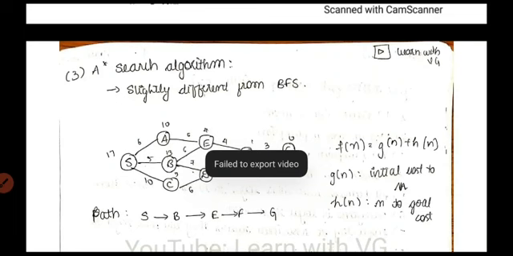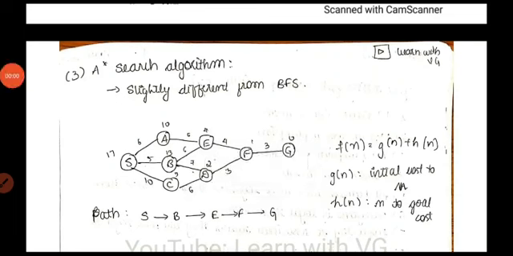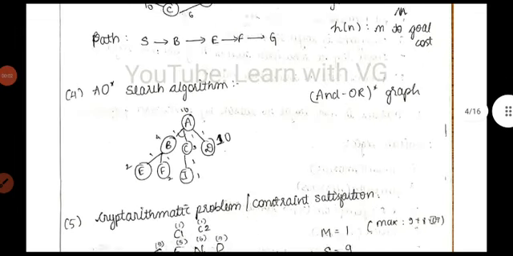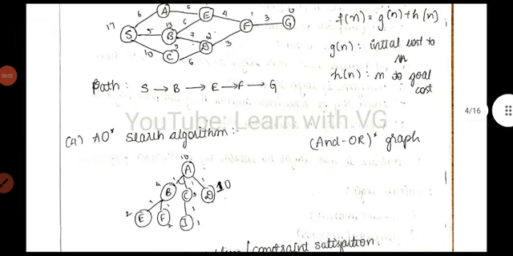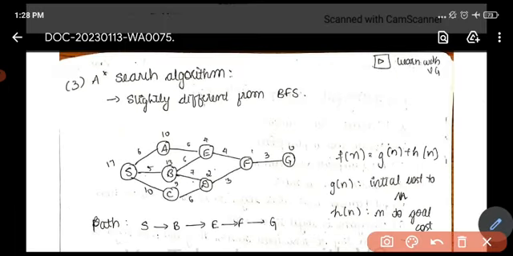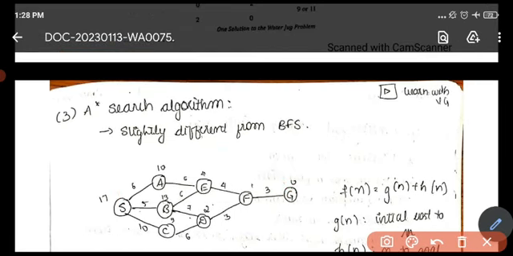Starting with the A star algorithm, here you need to find the starting point and the minimum path between S and G. What we need to consider here is which is the minimum path from S to G. The answer which I have written in the notes is wrong, so please make sure that you correct it. I'm doing this video since you have to write the algorithm for this, so I thought explaining the problem would be very helpful for you.